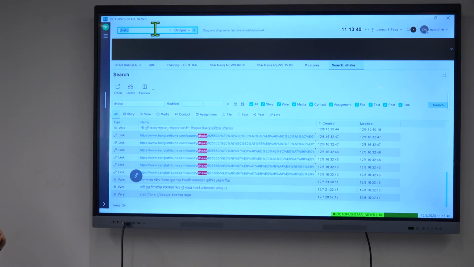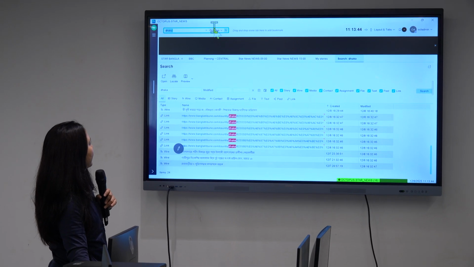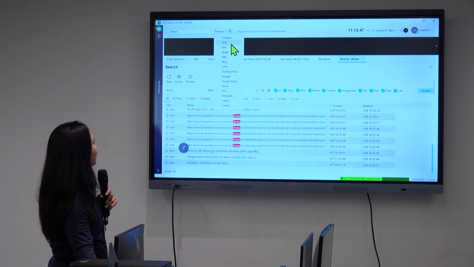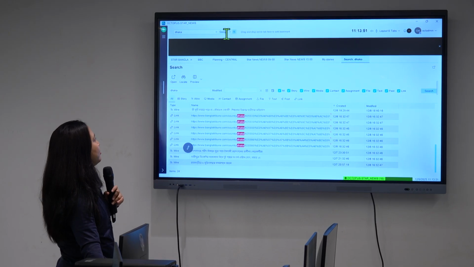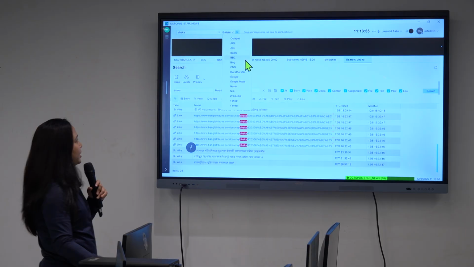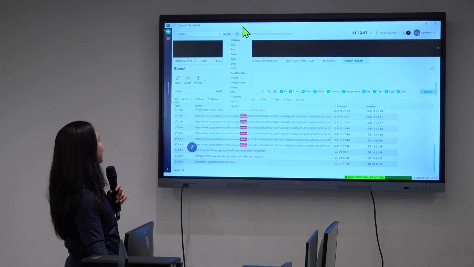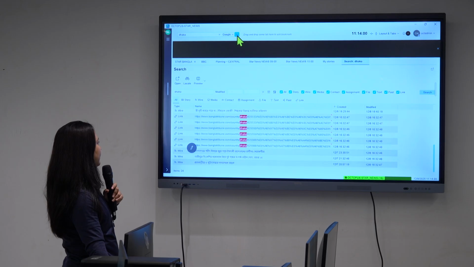It's search within the OCTOPUS section. The next thing is we have what we call web search. So you will have to select the search engine and then type the keyword and then press this search icon.